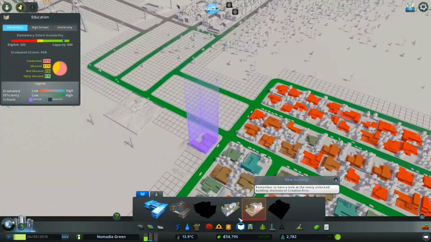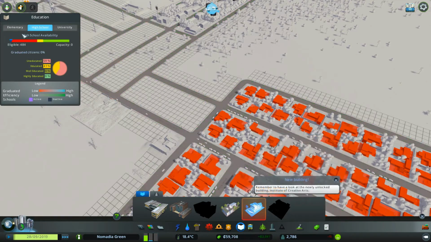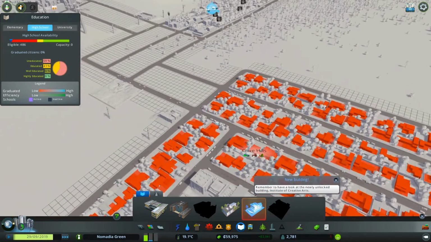Let's see what the new building is that we've unlocked. Okay, currently we have the Institute of Creative Arts. This apparently acts as a high school, which, as you can see... Wait, I thought we put down a high school.